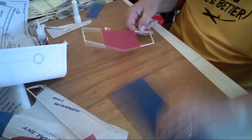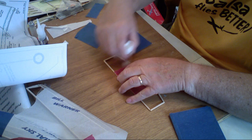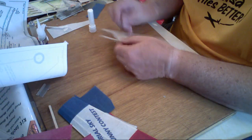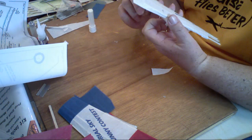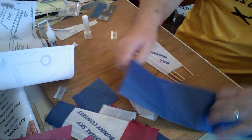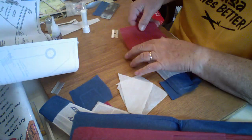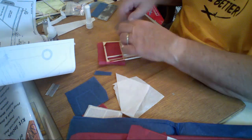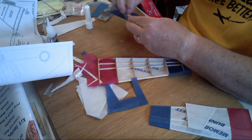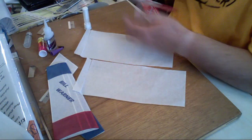We're not going to water-shrink this because the framework is so light, but we are going to spray it with an art spray — the kind of thing you spray over a charcoal drawing to keep it from smudging. It works great on model airplanes with tissue covering. You can get them in a fancy art store or a craft store. There are several different brands; I use that fancy Blair stuff, but you can get much less expensive products that work very well also. So I'm trimming around the edges, covering the top and the bottom where I'm supposed to, and then we're going to go out and spray them right after this.